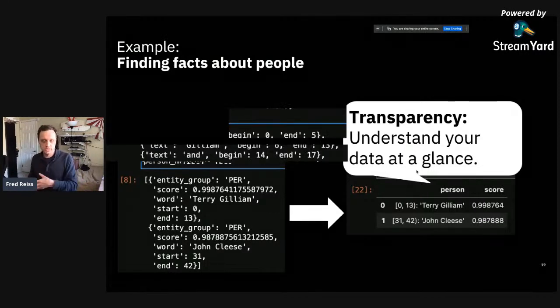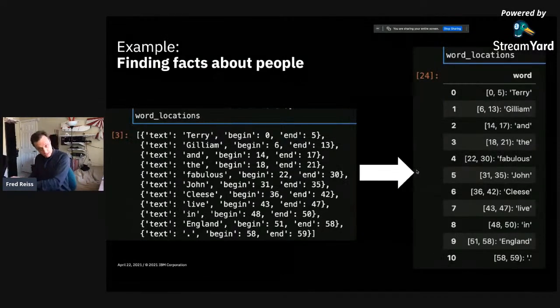And we can do the same translation to our word locations. Remember, we're trying to find the word to the left of each mention of a person name. Now we have 2 data frames, one with the locations of our words, another with the locations of mentions of person names. Now we just need to match up these locations, these pairs of locations.